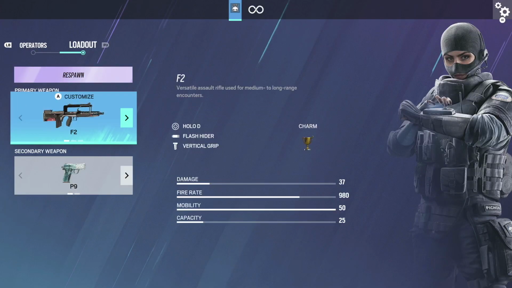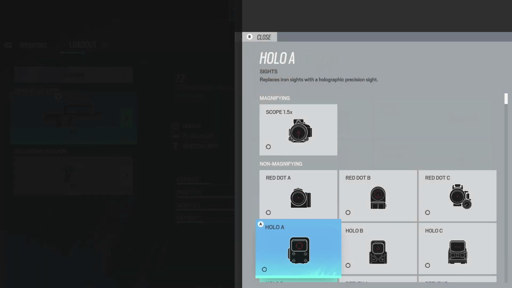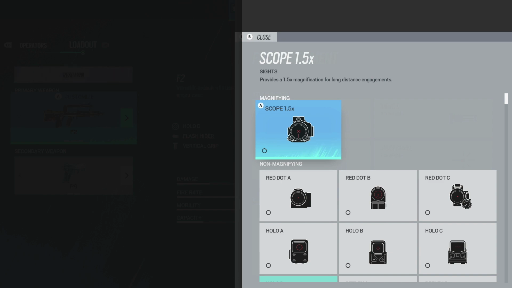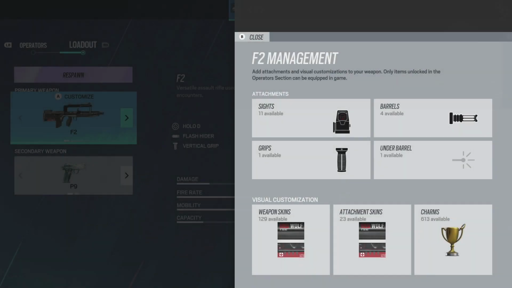Moving on, we have Twitch F2. Love this gun. Now, this is going to be a very unpopular opinion. I prefer Hollow D, which nobody likes this sight. Or honestly, either Hollow D or Red Dot C. I hate the 1.5 scope for this gun. I think it's just unnecessary. It adds a little bit of recoil because you're more zoomed in.